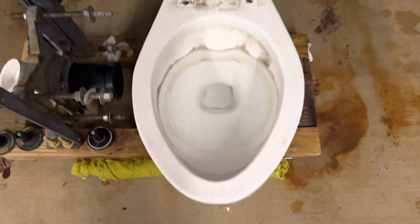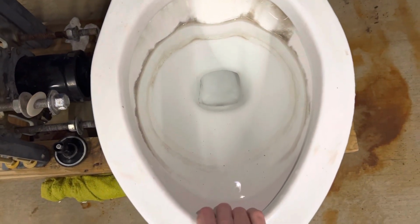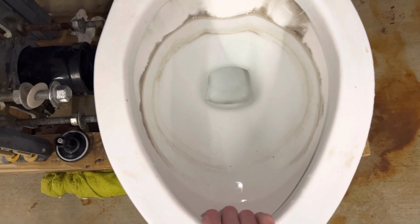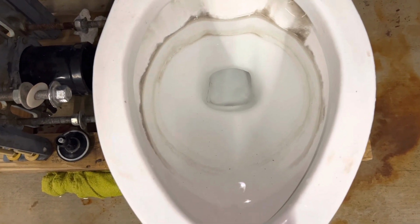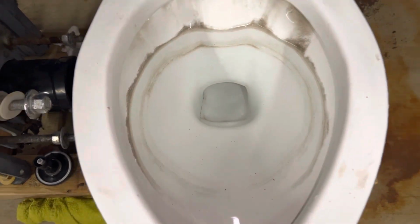It looks like at one point, you can see there's a water line here. It used to be on 3.5, obviously, and then it looks like maybe later, because the place closed down in like the mid 2000s, around 2009 or 10, or I think it was actually closer to 2011, they changed the diaphragm out to a 1.6 because of the lower water line, but I could be wrong.